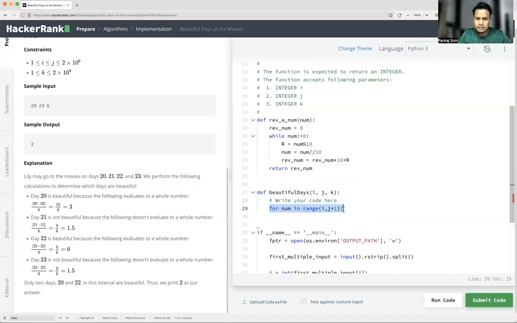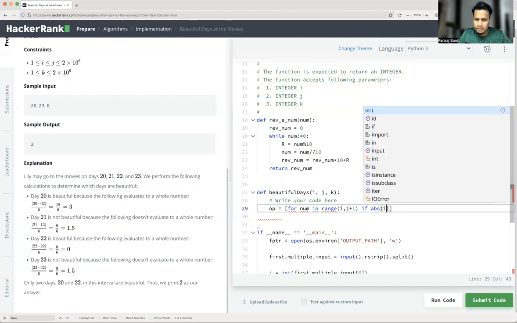okay, I can write the OP equal to using list comprehension. Okay. So for num in range, I'll make it more optimized way. i to j plus 1 if absolute of i minus j modulo k equal to 0.